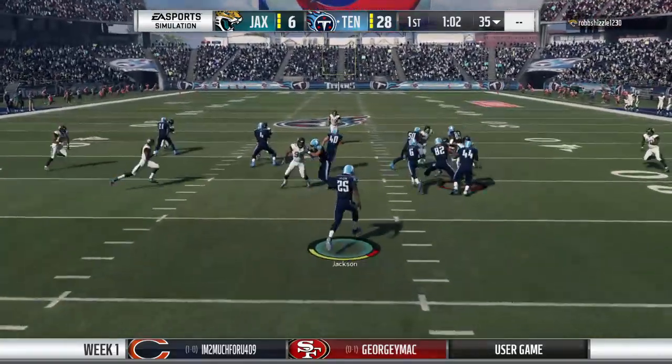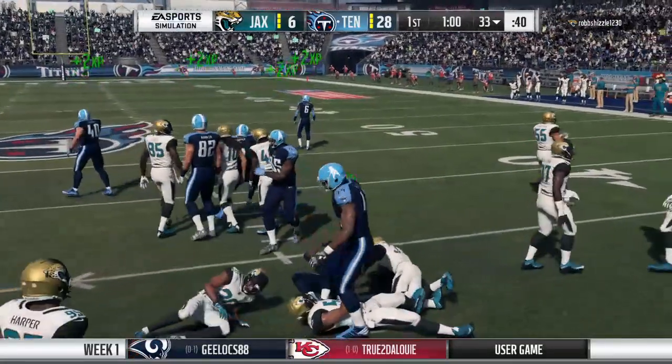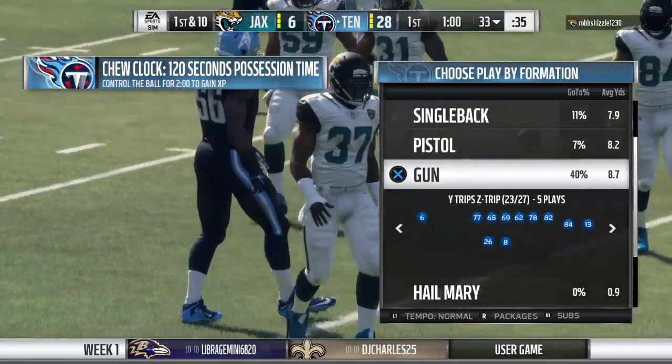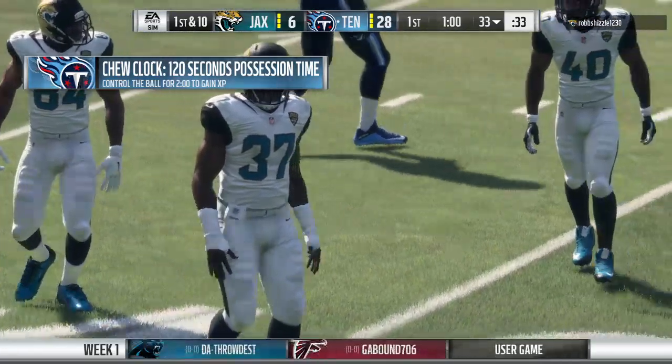Adoree Jackson on the return. And a good effort on the return there. Gets him across the 30 to the 33-yard line. And here comes Tennessee as they get set to take the field. And they're hoping to redo their efforts in the last drive when they got into the end zone.